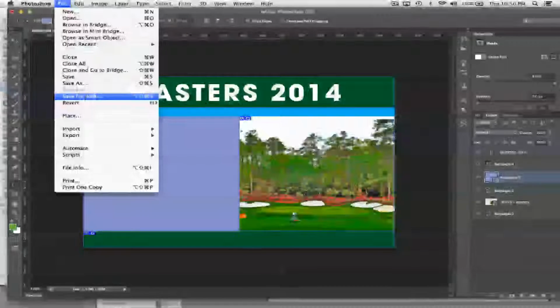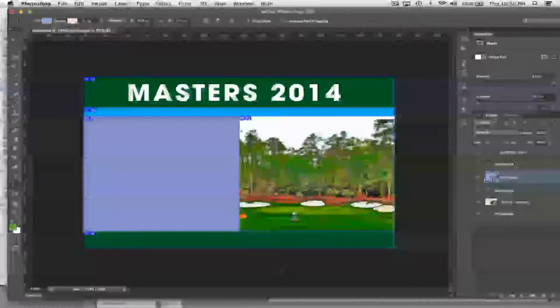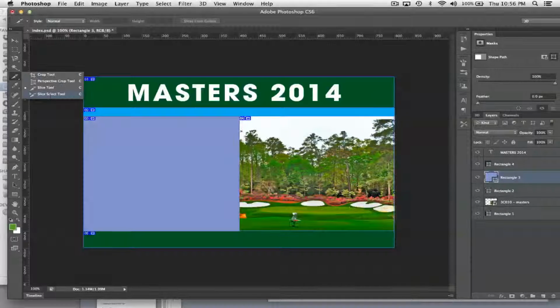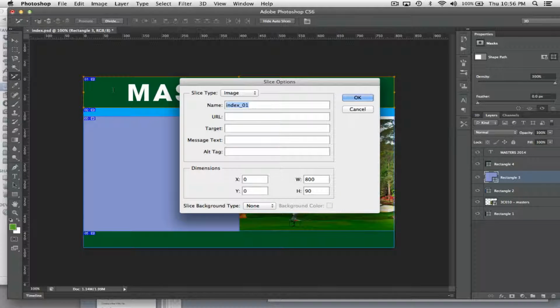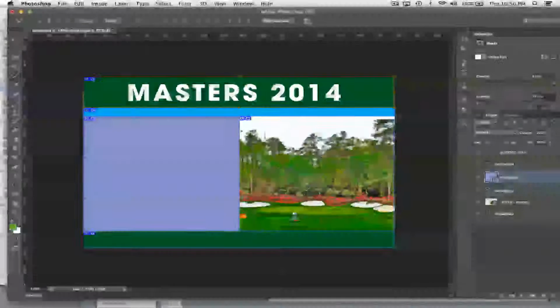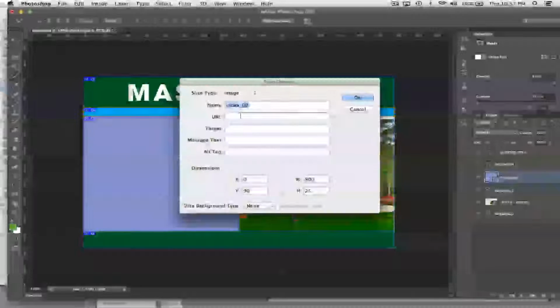I'm going to do that by going to my Slice Select tool. Double click your slice. And right here it says index_1. Go ahead and name that banner_index. And that way it's going to save the correct file name. Go ahead and name this next one navbar. We're actually going to make buttons, but we'll change this around a little bit in the future. And that's navbar_index. Go ahead and name this next one main_index.